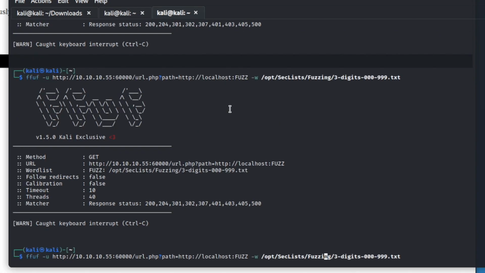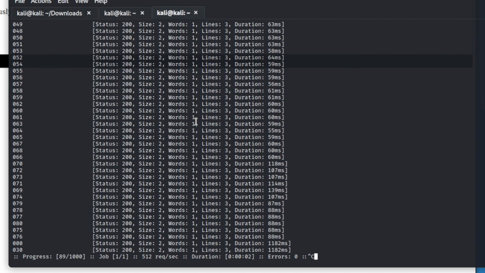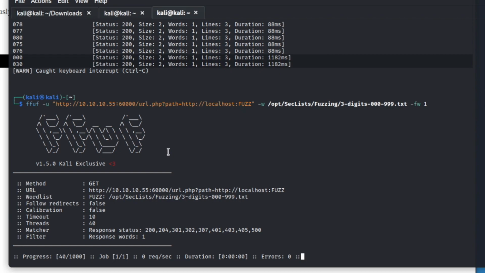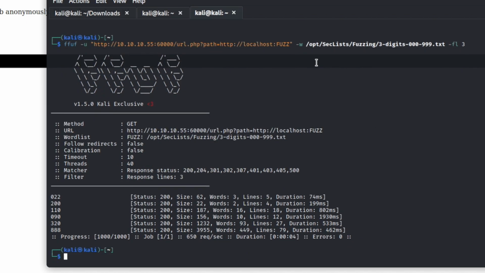Okay, what I think we'll do is try and put this in quotations, because we have this question mark in here that is being highlighted, and that worked for us. And we can filter out by the words, so we can go filter W, and we'll use 1 because we have one word. And so if we run this, now it should run for us. Okay, and it has started to run. I didn't change anything. It just eventually decided it wanted to work.